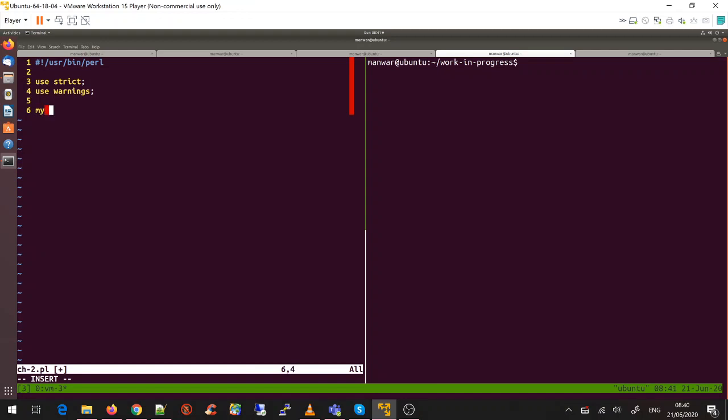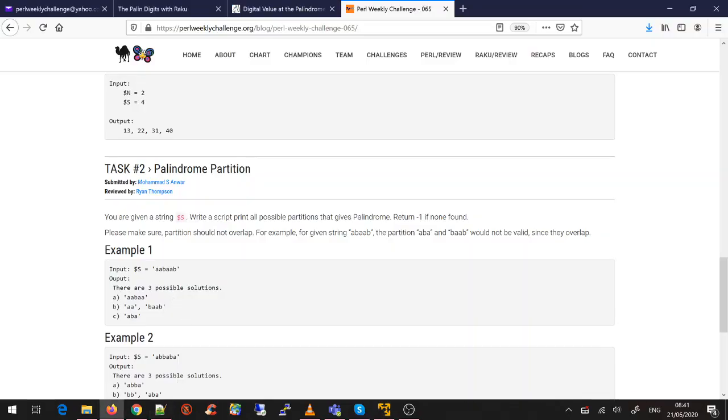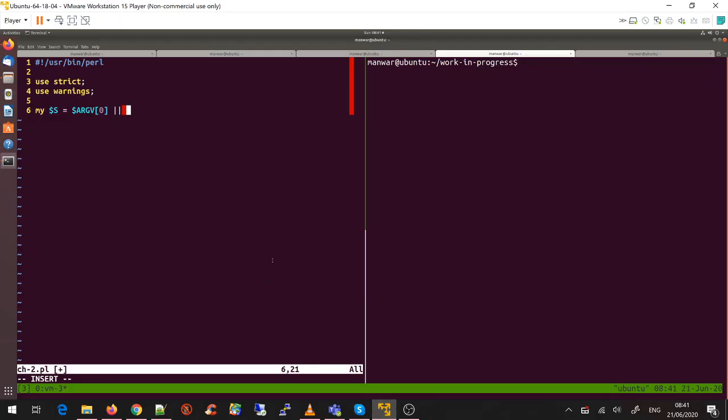So in this task I'm given a string, or I'm gonna take the default string, which is this, as an example.